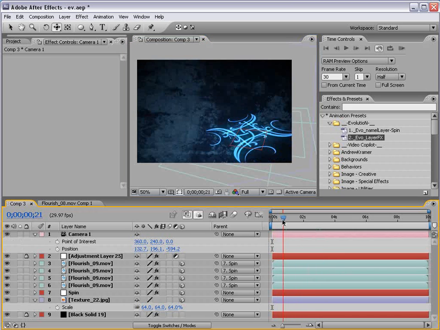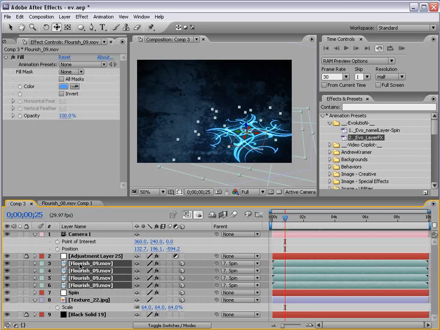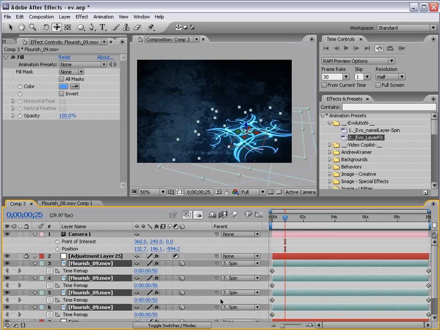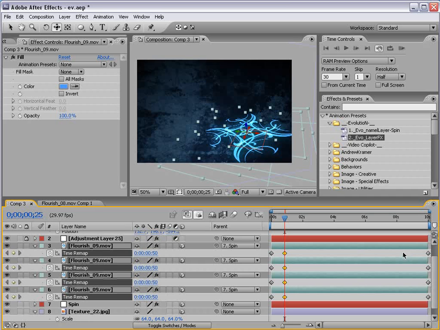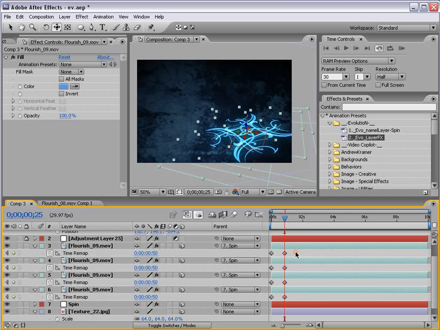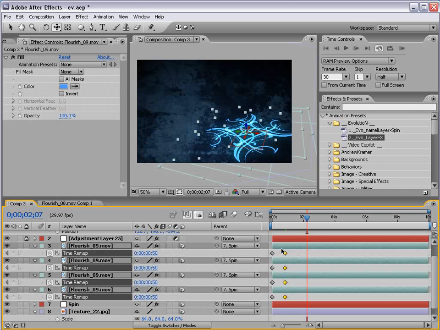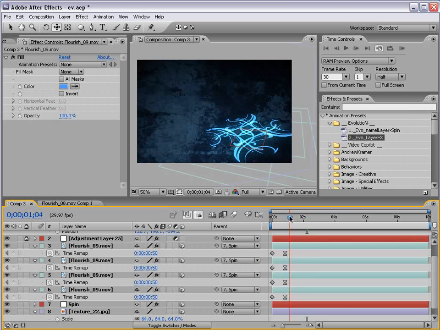Now, one other thing we can do is, right now the design ends here, but say we're looking through here and we're like, wow, that looks really cool right there. What if we stopped it right there instead of finishing all the way through it? Well, if you select all of the layers, choose time, enable time remapping, you can set a keyframe for that point in time and then delete the keyframes at the end. So what happens is it plays, and then it stops, and then it freezes. And then if you select these keyframes and hit F9, it'll slowly stop.